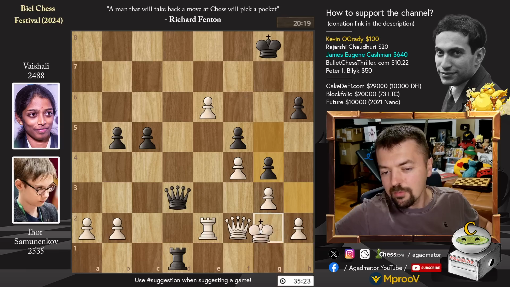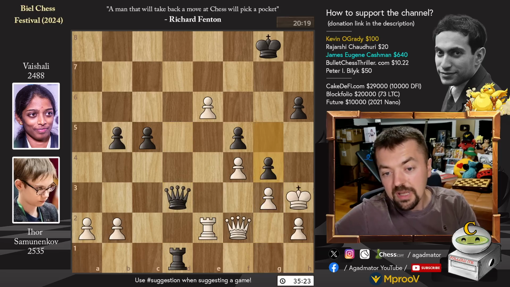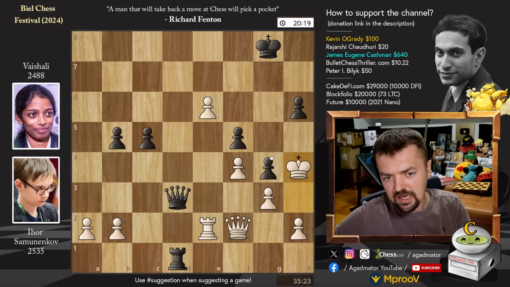Of course, you cannot go back. If you go back, queen d5 check, and you resign. The rook covers the back rank, the pawn covers this. You can start giving up material, and that's it. So what you have to do is boldly go forward. King to h4, and now how do you continue the attack? How do you hunt the white king down?